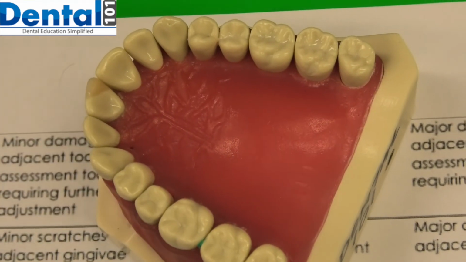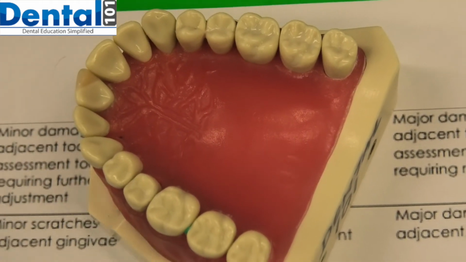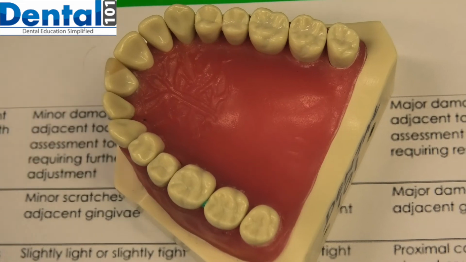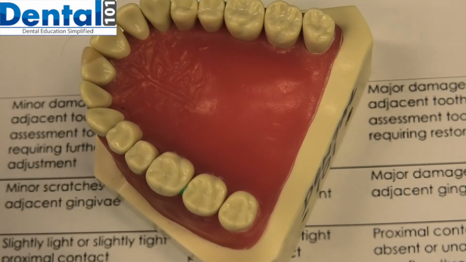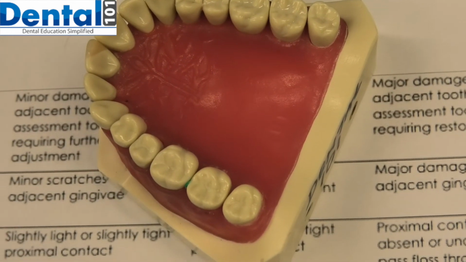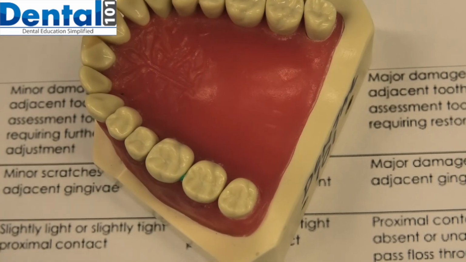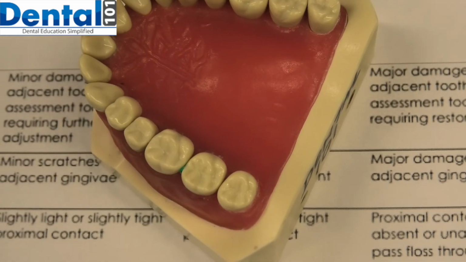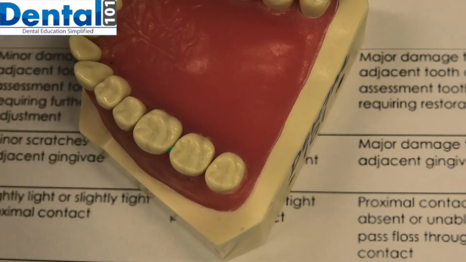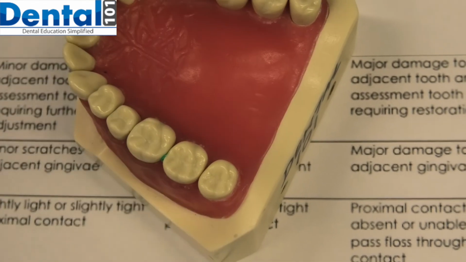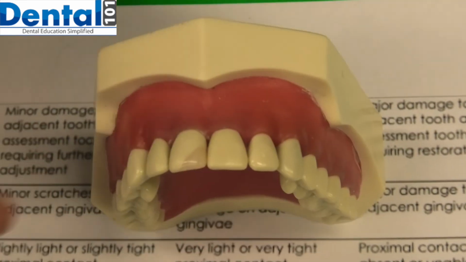But if it just generally resembles it, like you have all the cusps but not defined properly, then it will come under satisfactory. But if it is poorly defined morphology, then it comes under borderline. And if there is no cusp, and an absence of morphology, then it comes under unsatisfactory.